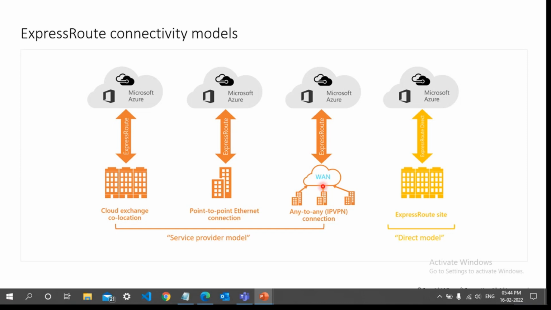Now there's also a more advantageous connection, which is known as direct model, or ExpressRoute Direct. Because in all of these three options, we have a partner in between our connection of Microsoft data center and our data center, for example, Airtel or BSNL, and so on. Now you can request Microsoft to avoid any partner in between, and you have a direct connection from your facility to Microsoft. No partners in between. So with this we have an ExpressRoute Direct option.